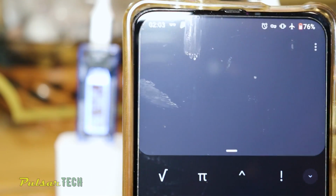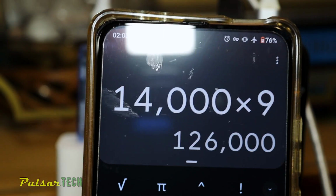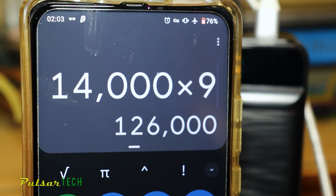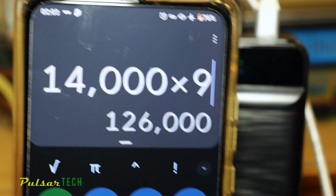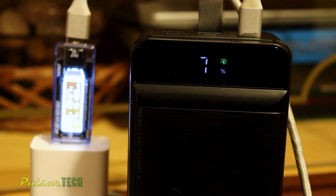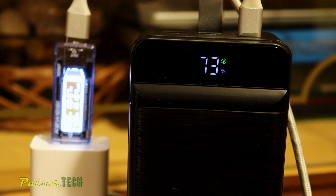So if I get my calculator, we get 14,000 milliamp hour at 9 volt. That's 126,000 milliwatt hour or 126 watt hour. Later on, once we get the full charge, we'll calculate the more exact one. 73% charged after 8 hours. So after 8 hours we're at 73% charged, another 27% to go, and it should be fully charged.